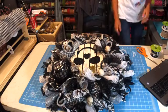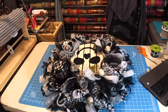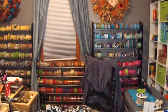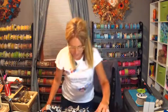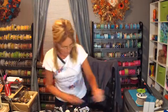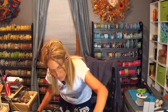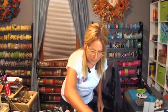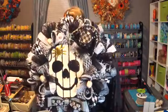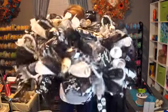I'm gonna move my camera up so you can see it. Okay. Sorry. There we go. I love this one. I love black and white. Got little webs. You can see little glue webs. All right. See the little skulls in there?